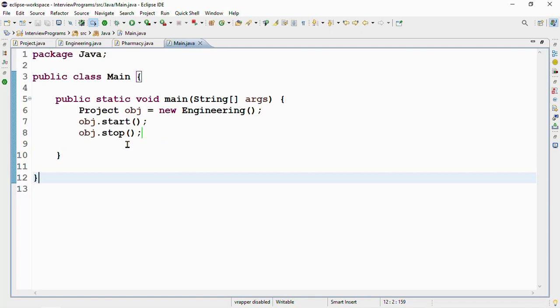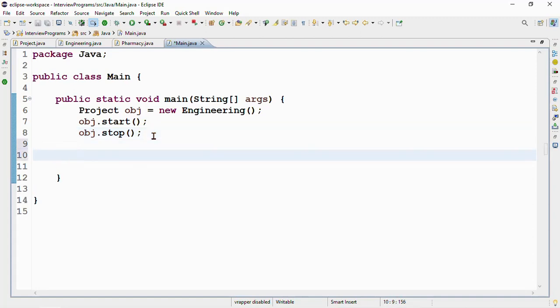Similarly, do this for the pharmacy class. New pharmacy, interface name is project, and I am taking the object name as obj1.